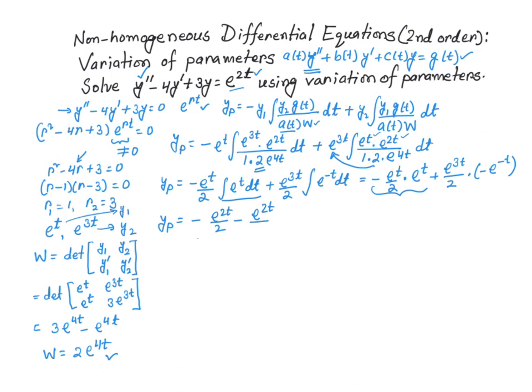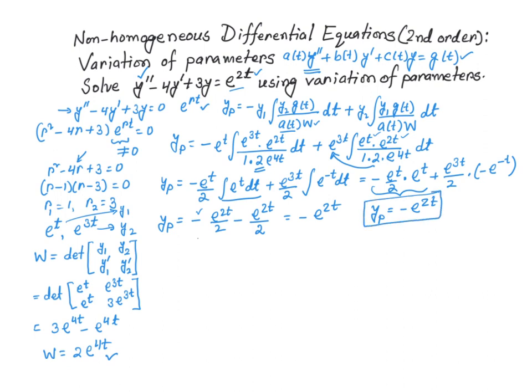over 2. Okay. So let's see. Okay, so that gives me just negative e to the power 2t. All right, because negative 1/2 e to the power 2t, right? Negative 1/2 e to the power 2t. So that's going to be e to the power 2t, but negative. So your particular solution, y sub p, is going to be negative e to the power 2t. So that's the particular solution, right?